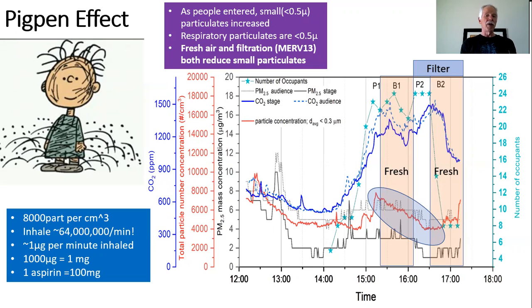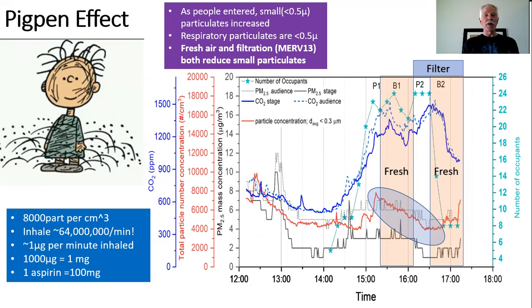Now, what we're interested in, because these particulates are where the viruses are spreading around and getting inhaled into your lungs and making you sick, we want to see that by increasing fresh air ventilation and increasing filtration, that we can reduce the number of these particulates. And we want to see that as they're reduced, other things like carbon dioxide, an important indicator of the amount of contagion in the air, that that's getting reduced.